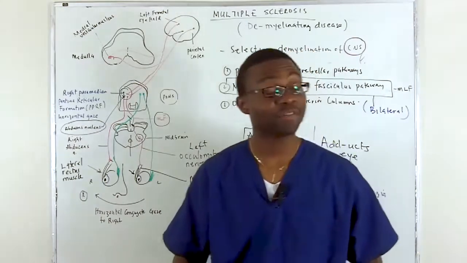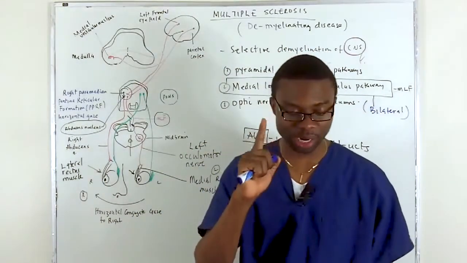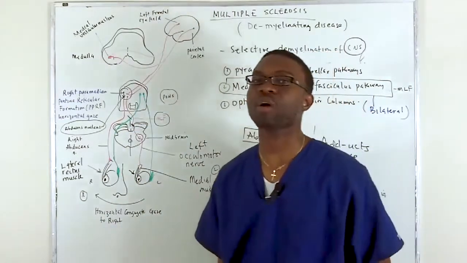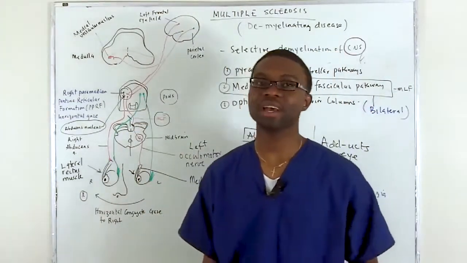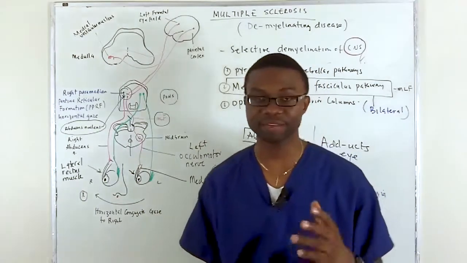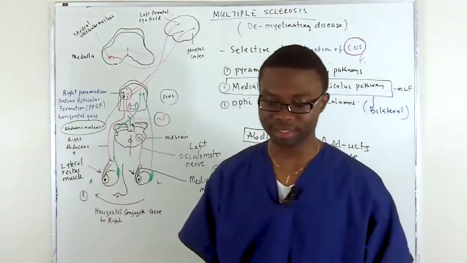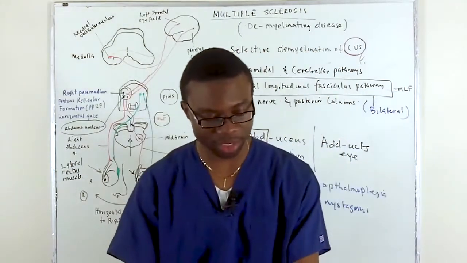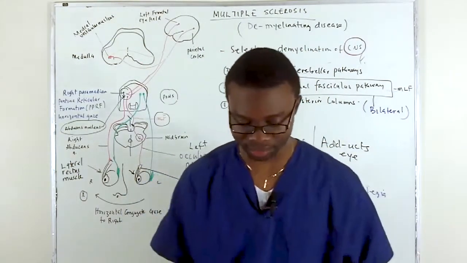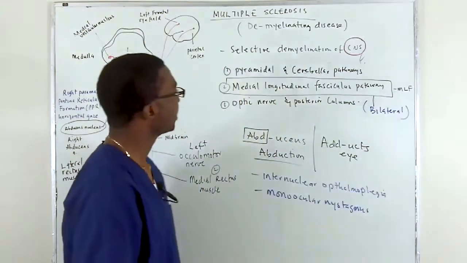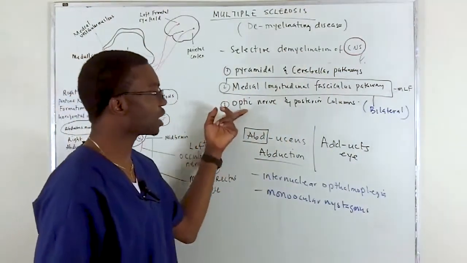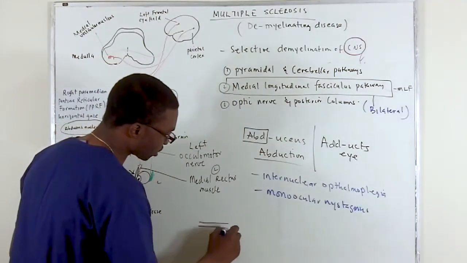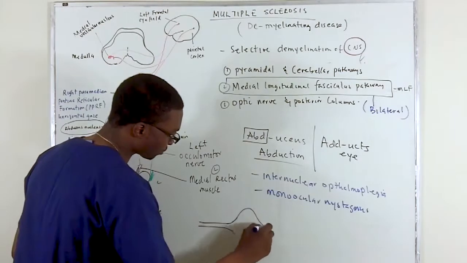Just one warning. If a patient does have just one unilateral lesion in just one of the MLF, it's an infarction. It is not multiple sclerosis. It's basically an infarction. It could be ischemia in the brain. It has to be bilateral. Now that explains what MLF means when the patient has multiple sclerosis. Now, they can also have damage to the optic nerve, right? Remember, the optic nerve is the nerve that goes and supplies the eyeball.